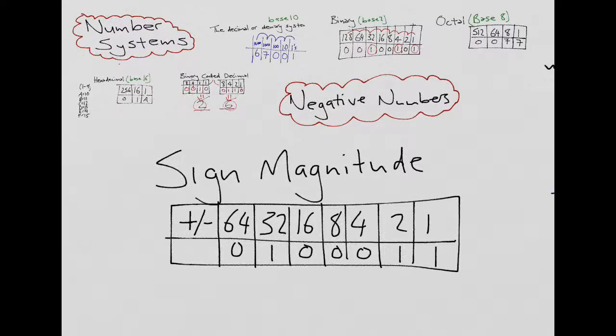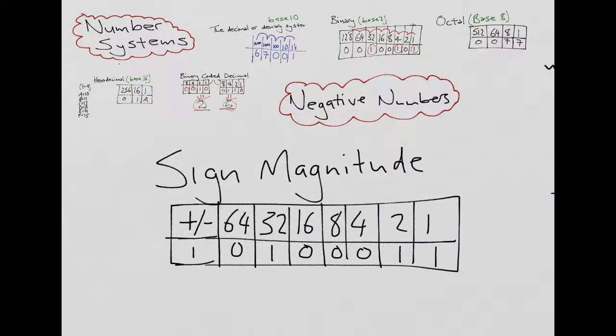Now this bit is extremely important because it will determine whether the number is a positive or negative value. If we want it to be positive, we set it as 0, so that would be positive 35. If we want it as negative 35, we turn on this digit. So again, sounds complicated, but it's fairly straightforward. It works the exact same way as binary does. The only difference is the first bit, the first digit, represents either positive or negative. 0 for positive, 1 for negative.